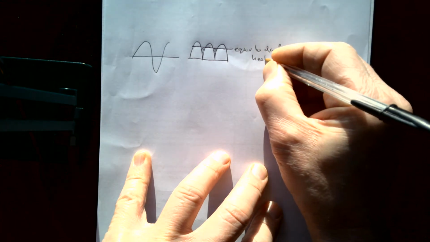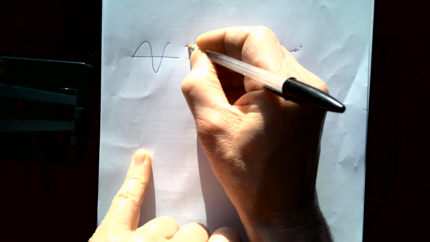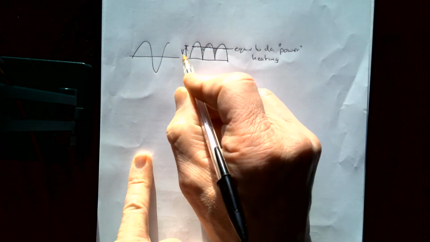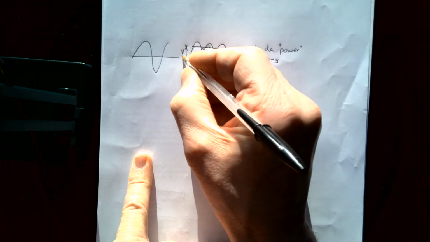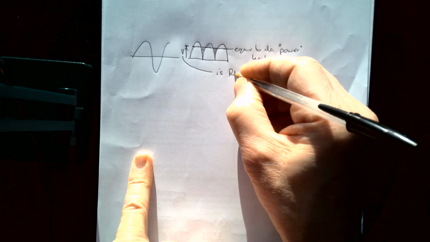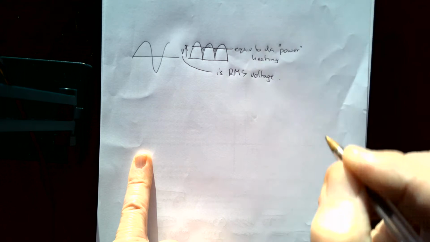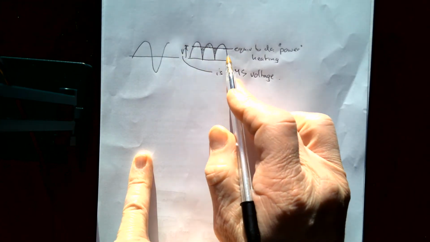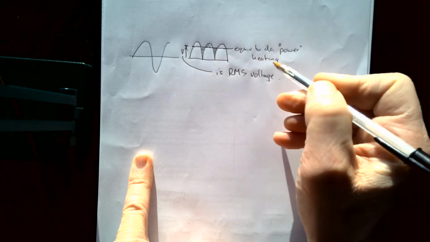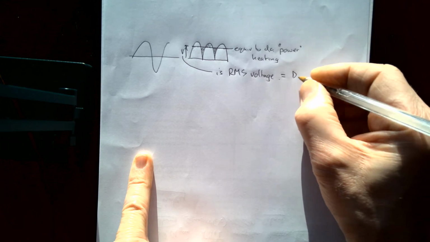heating is a far better way of putting it. So it's equivalent to the same value, whatever that value is, of voltage. Now that, for an AC wave, is the RMS value. Okay, the RMS voltage. So how do we mathematically do this? Chop the tops off, shove them in the gaps so it's nice and level to get the same equivalent to DC voltage.